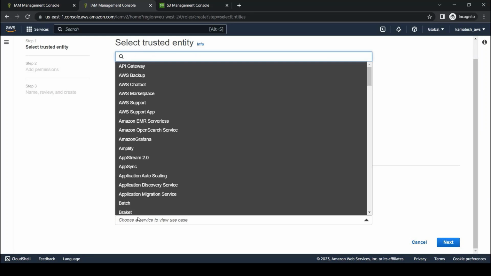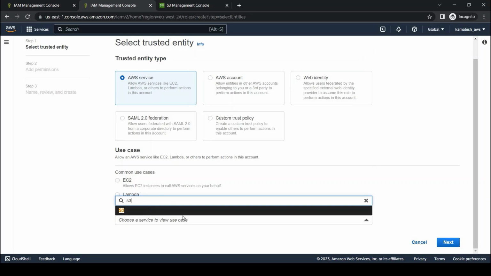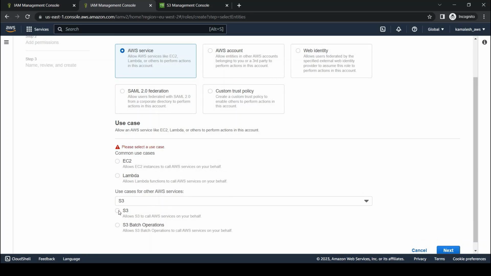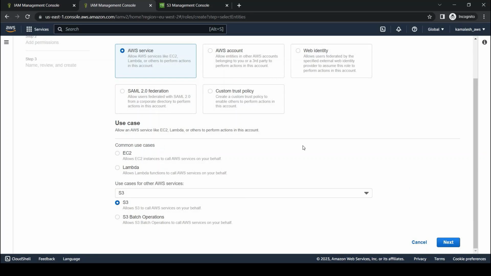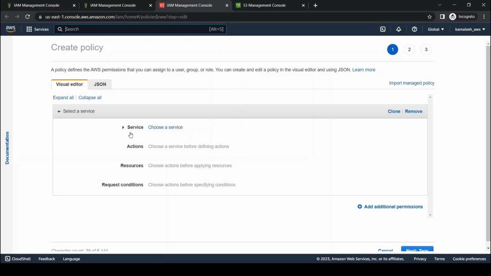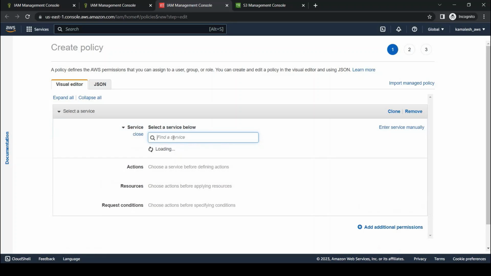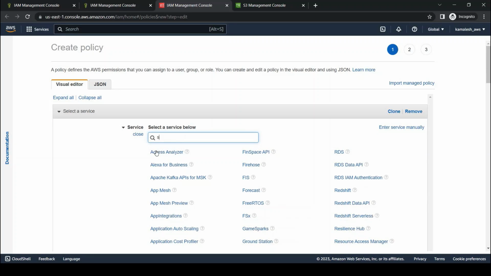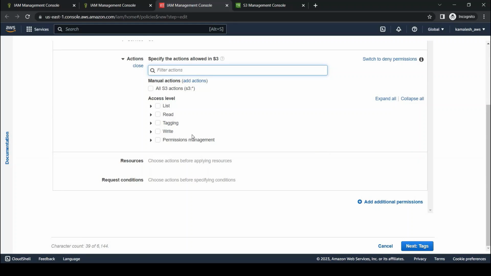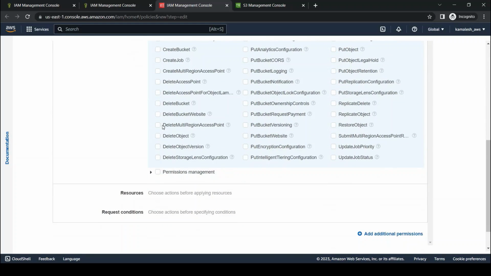This IAM role should be able to delete objects from the S3 bucket. Let us create a policy for this role. For the S3 bucket, we want to delete objects.